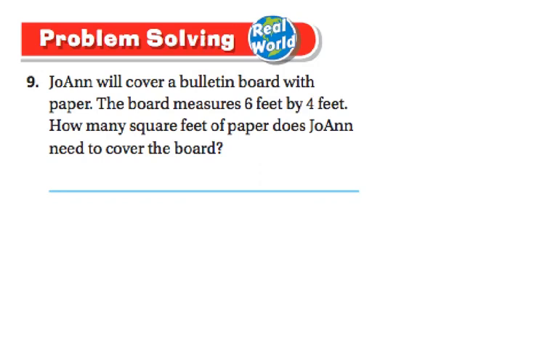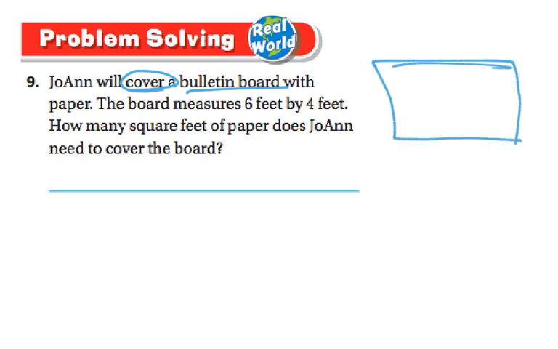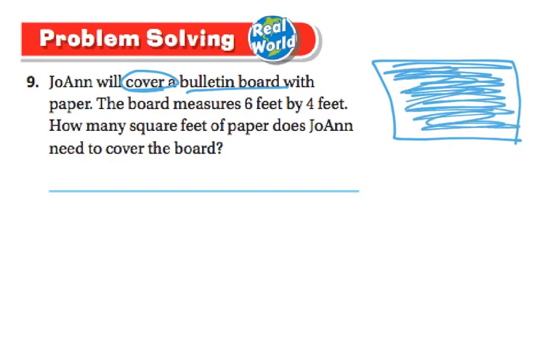Okay, number 9. Joanne will cover a bulletin board with paper. So now I'm thinking about this bulletin board. She's going to cover it. So we're thinking about the space inside. This is how I know I'm talking about area. Anytime that I talk about what's inside covering something, that's the concept of area.